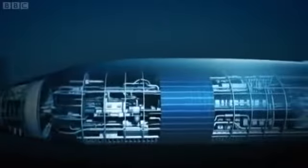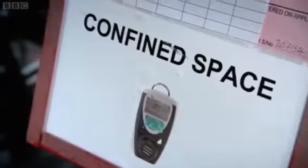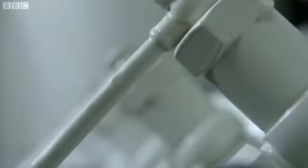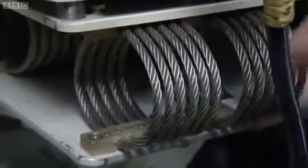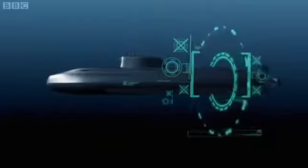A submarine packs in three times more machinery and equipment than any surface ship. Most of the back of the boat is taken up with the nuclear reactor, the engine and all the different backup systems. We're now in the diesel generator space. Should we lose a reactor at sea, we would rely on these diesel engines to provide the electrical power for running the minimum equipment that we need to live as human beings. For a submarine to operate effectively it has to be virtually undetectable. Machinery is isolated from shocks, noise and vibration. This mounting here shows how you decouple the noise or vibration generated from the diesel engine from a sensitive piece of equipment. We expect the Astute class to be one of, if not the, quietest submarine in the world.